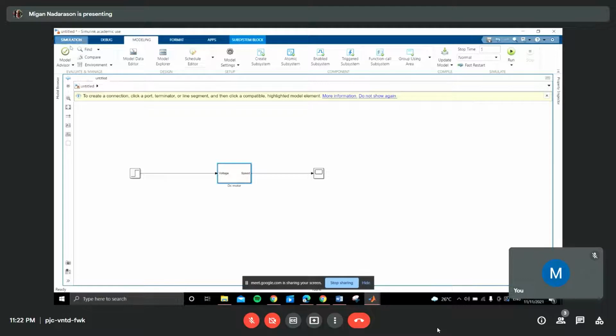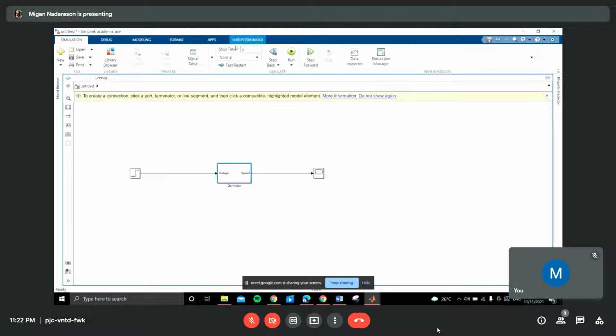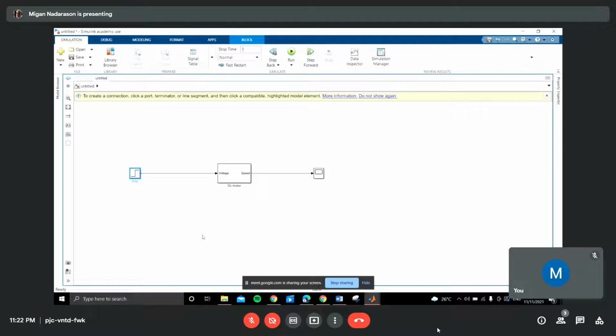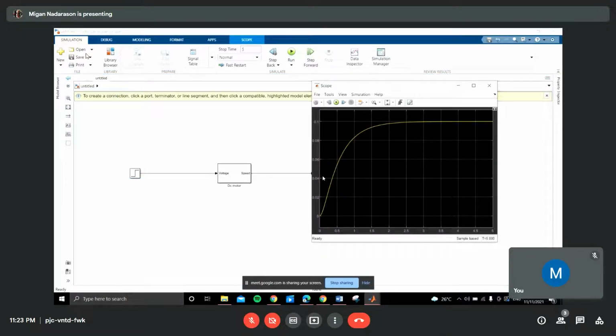After that, you have to change the time from 10 to 5, and we're going to add in our final value, which is our desired value. First we're going to add in the value 1. So 1 is actually our desired response. We're going to double click the scope and it will show us the graph, which is the actual value.